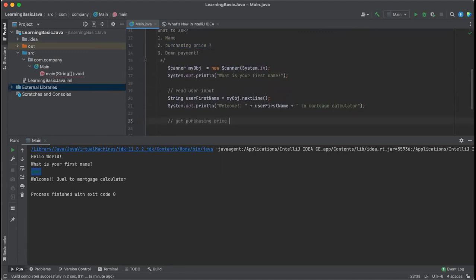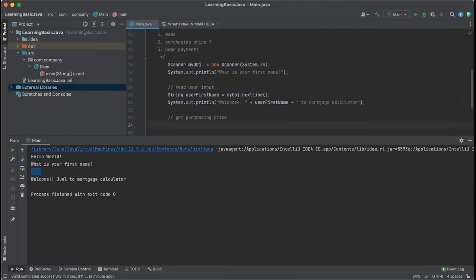Get purchasing price, and the way we're gonna get it, we're gonna do the same thing just like that. So string purchasing price should be int, right? Let's see if that's kind of my object.